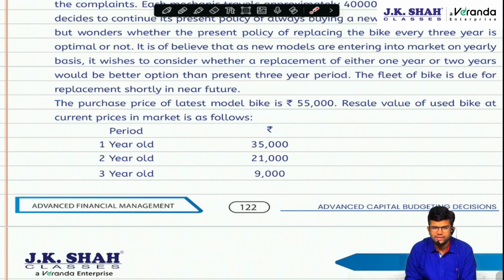So can I say you will get 3 answers? One will be the 1 year PV of net outflow, one will be the 2 year PV of net outflow, one will be the 3 year PV of net outflow. Are you understanding? And then those 3 PVs of net cash outflows you have to divide by PVAF and get EAC, and we solve the answer.